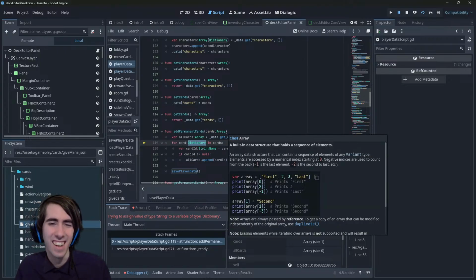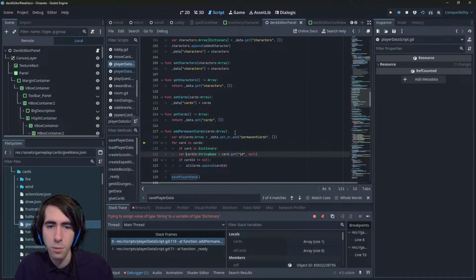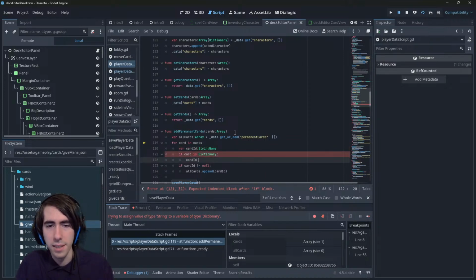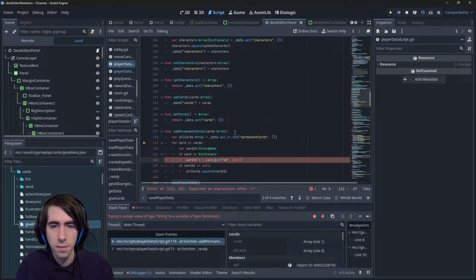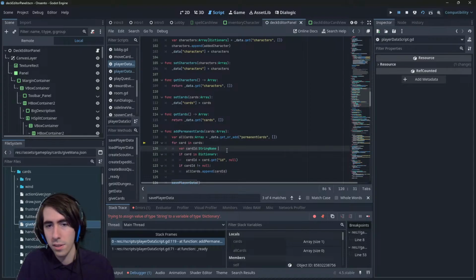I mean, I guess it depends, I don't know. For card, if card is a dictionary, then I'm gonna do card ID equal this. And then if card ID is not null, because this is null originally, is it?